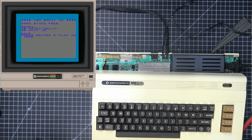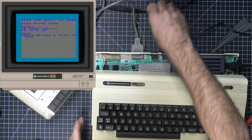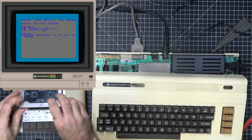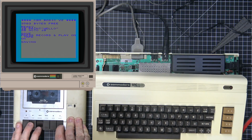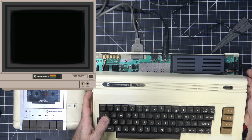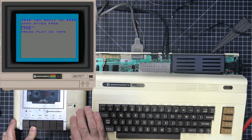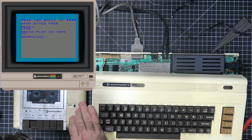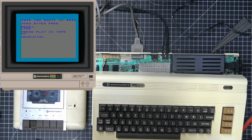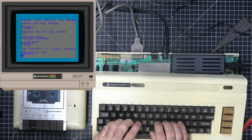So I'm going to use the one that I know works, and we're going to try that out. Tape in, and we can't hit record, and we also can't hit stop. Interesting. Now this is saying it's saving, which is weird because we didn't even get to hit record. Well, let's see if this one will load. Aha, found Donna. All right, ready. Let's do a listing. 10 print, I love Donna. How about that?